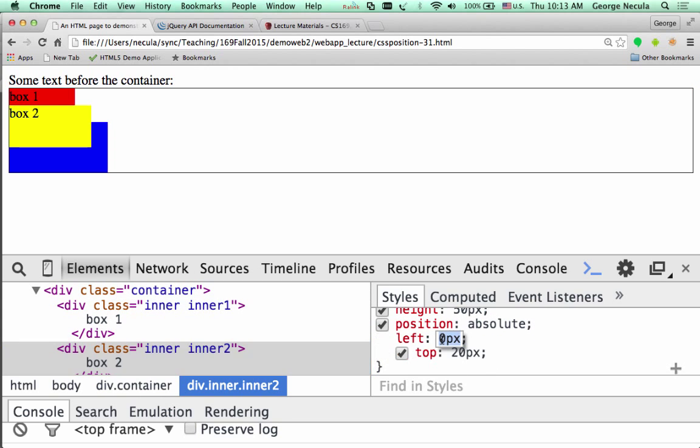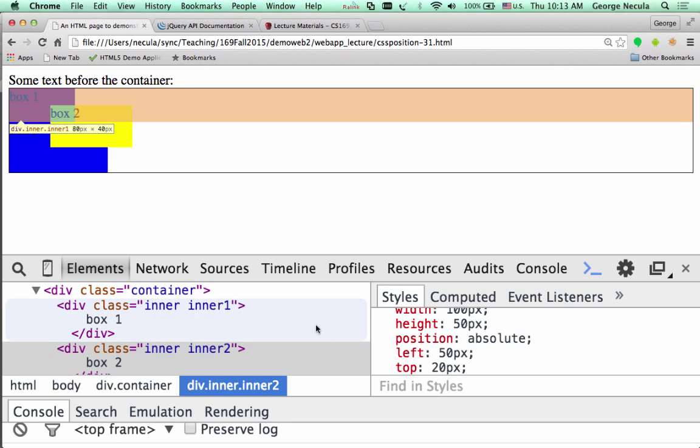So let's go back here and put this 50 back in. So now it's 50 offset left from the container, which is really this border, and it's 20 down from the container. So the space here at the top is 20. And by the way, you can set these offsets to negative as well, and then it would move in the other direction.